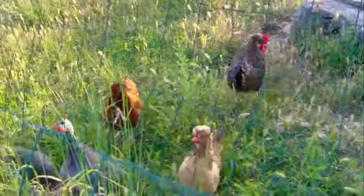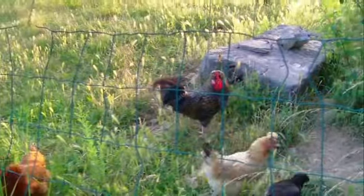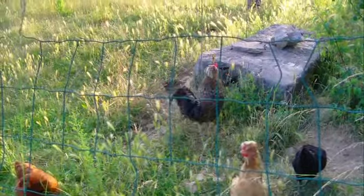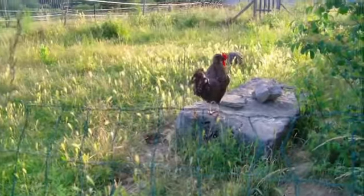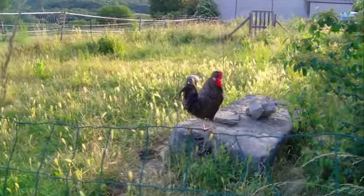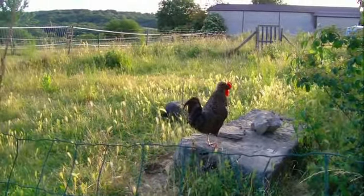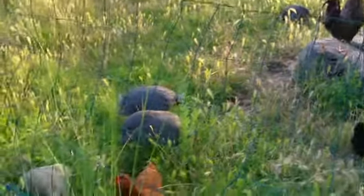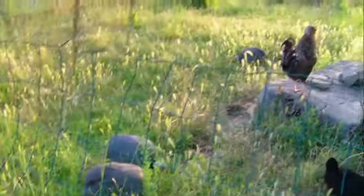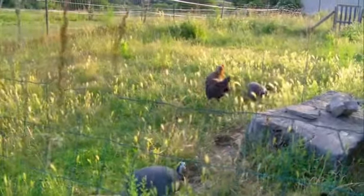Jesus. Poor Cutthroat. Well, I think you can come out here, mate. I'll get rid of the other rooster and you can come out here. Unfortunately, he was brought up with the guinea fowls because, I say, his four brothers tried to kill him. And I had this lot in the stables trying to grow them on, even though they didn't seem to want to grow on. So I put him in with them, so he thinks he is a guinea fowl.